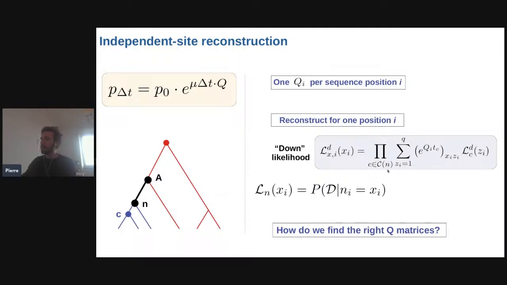And now, instead of having sums over full sequences, you just have sums over the number of states at one position, which would be 20 for amino acids, right? And then this becomes doable. So essentially you can write everything as products between matrices and vectors, and this is done very quickly. So once you have one Markov chain per position, once you decide on the Q, and once you have the tree, you're essentially done.